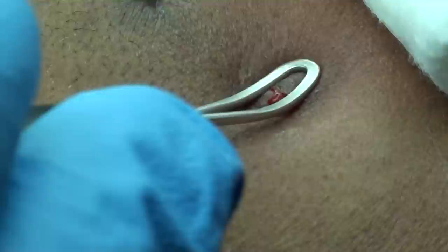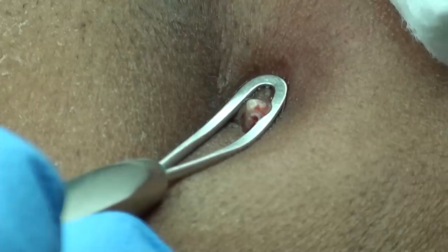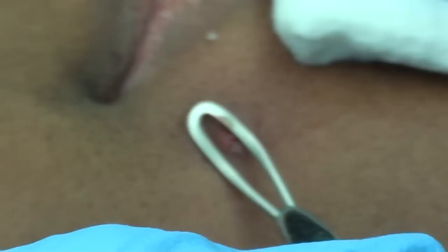So we've got the place where that infection really is, and you can see it starting to come out. Even though there will be a little bit of soreness from this, it's already feeling better. We got part of it — all that yellow stuff is infection. We want to get rid of all of it, so we come at it from a couple of different angles to make sure we've got it all.